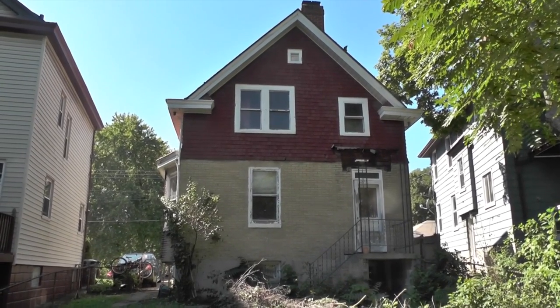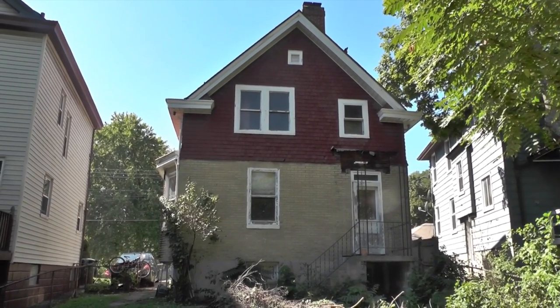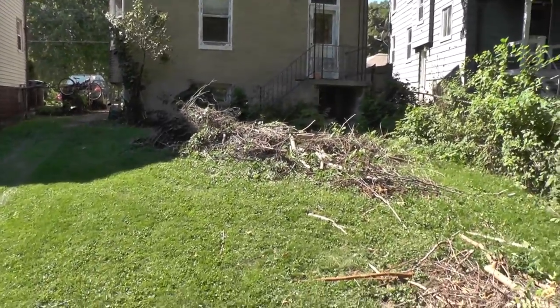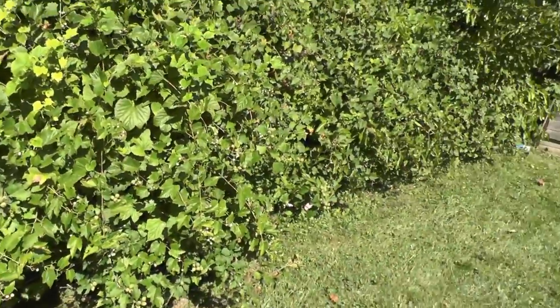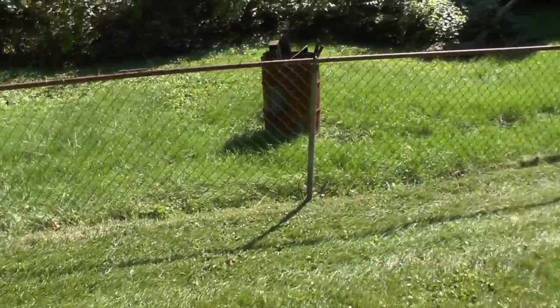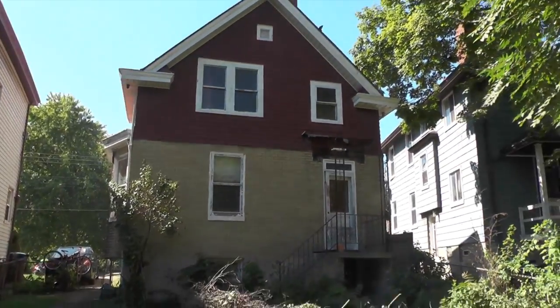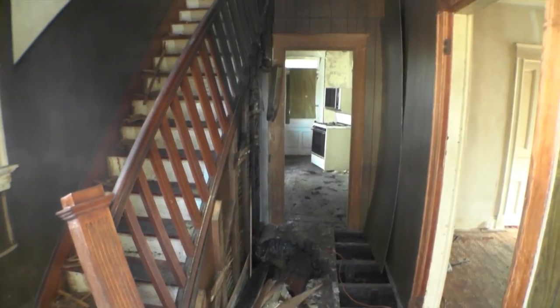First, let's take a look here in the back. You can see where the porch roof was torn off. This property was undergoing renovation. You can see someone came in and hacked down some brush and weeds and then didn't bother to do anything about it when they were doing the yard cleanup. Kind of a triangular back lot. But this house had a small fire when the work was being done, and we'll go inside and take a look at that. So we'll start right here and get kind of right into the heart of this.